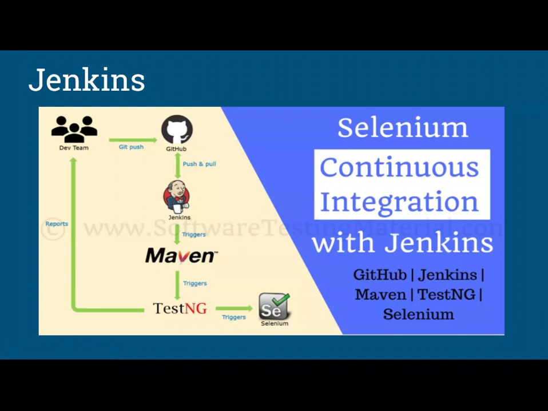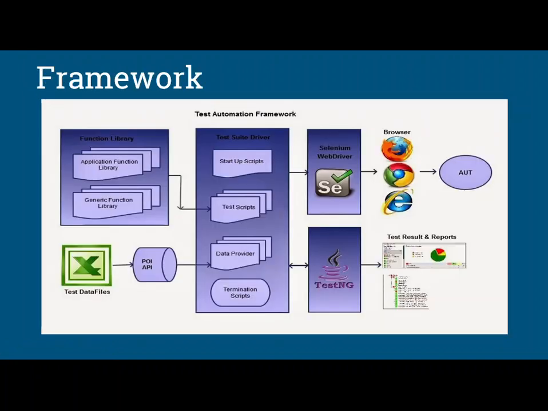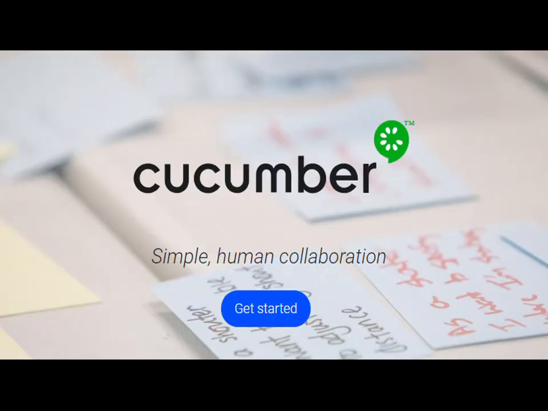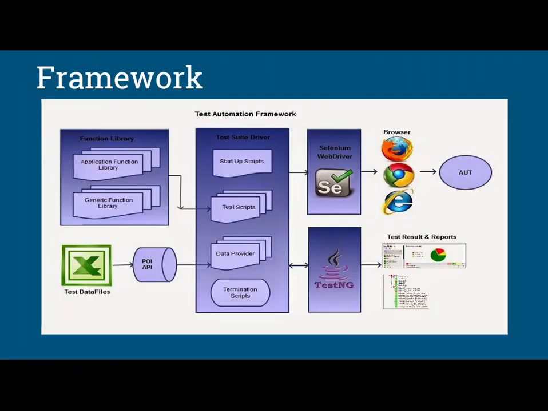Then Jenkins. Jenkins is a continuous integration tool. Suppose you are in a team where a developer checks in code to a version control tool. Jenkins will pull the code, build it and deploy it, and then use Maven and TestNG to automatically trigger execution of the test scripts you have written, so that there is no human intervention at all. So Jenkins is used for continuous integration and automated testing of your scripts.